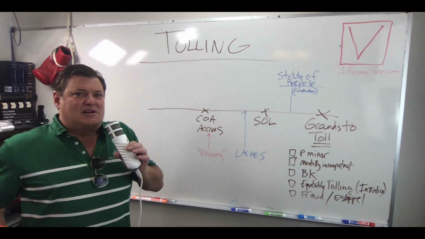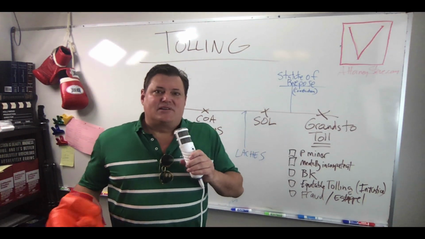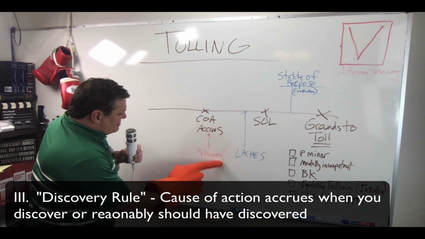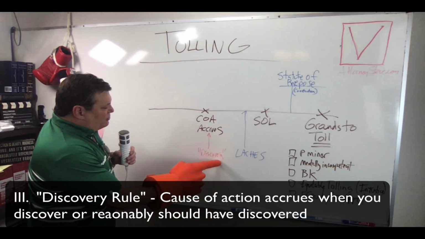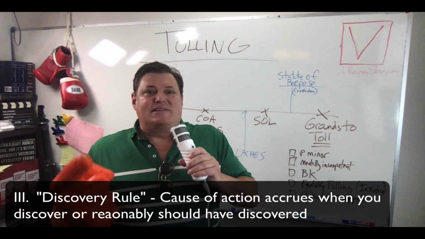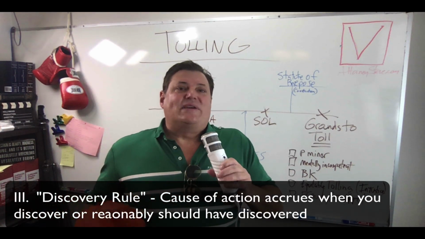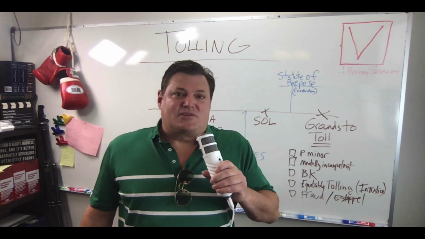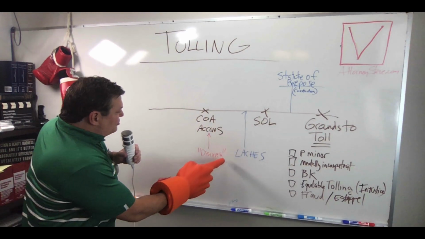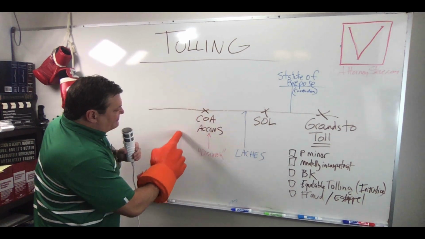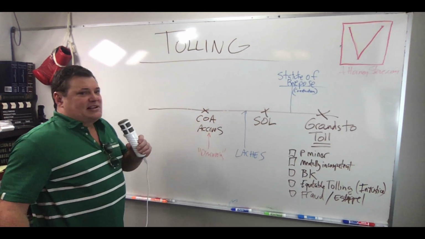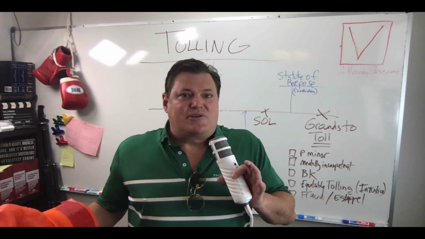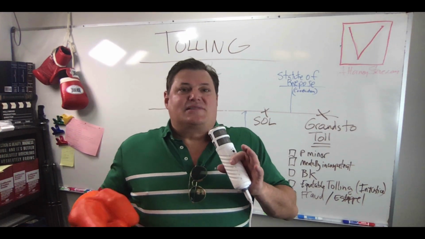Now, you may say, well, 3 years from what? Well, it's the date the cause of action accrues, or what we often call the discovery rule, the date of discovery, the date you discovered it or reasonably should have discovered it with the exercise of due diligence. So you knew it, or you should have known it. This is when the cause of action accrues. This starts the clock ticking, and at some point, whatever the statute of limitations is for your particular cause of action, the statute's going to run out.